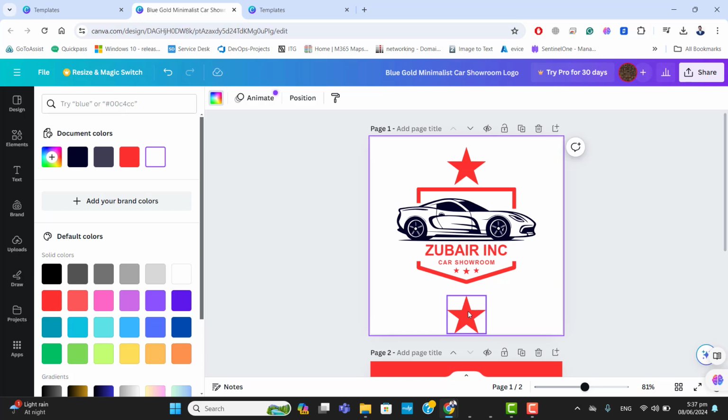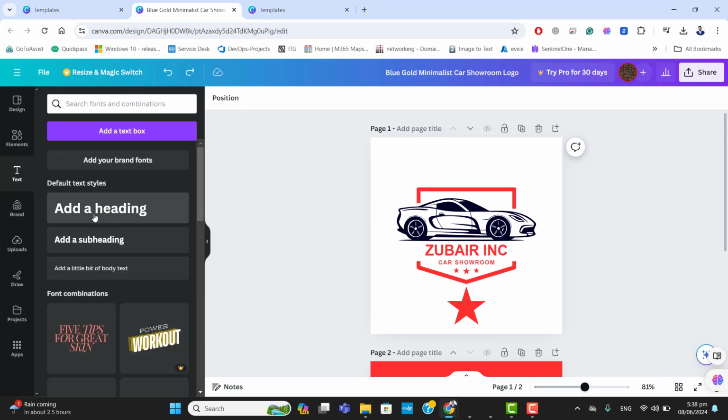Also, if we don't like anything and we want to revert that, we can go here and undo one by one. See, I did it one time and the star disappeared from here and came here. If I do one more time, this will disappear completely from here. Let's do one more, and here you go. Also, if someone has access to Canva, they might have access to your logo design. Just make sure you customize your logo as much as you can.